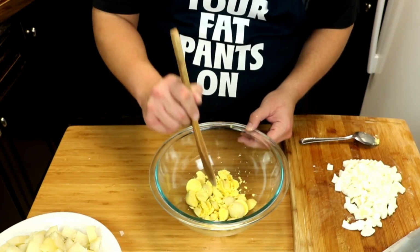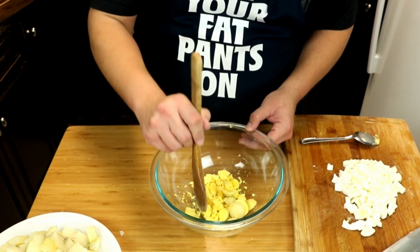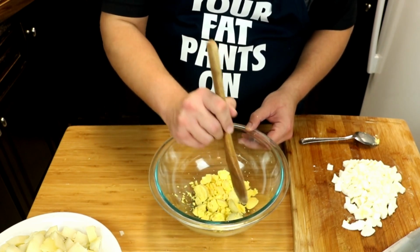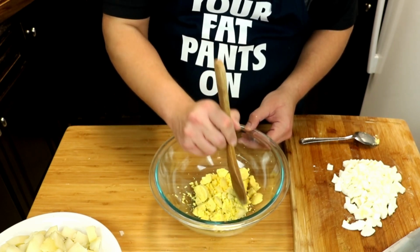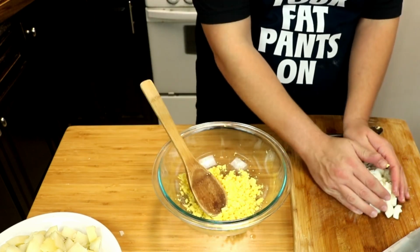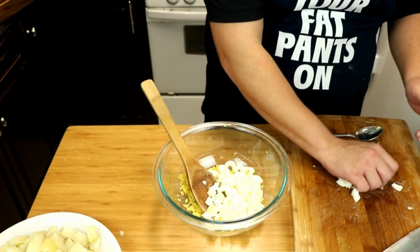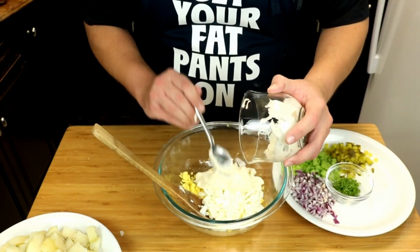So now you just want to take a spoon, spatula, or even a masher, depending on whatever tools you have. You can use a regular spoon if you'd like. Just go ahead and mash up all those egg yolks. Now that all the labor is done, all we got to do is just start adding things together. We just want to add our egg whites with our egg yolks.